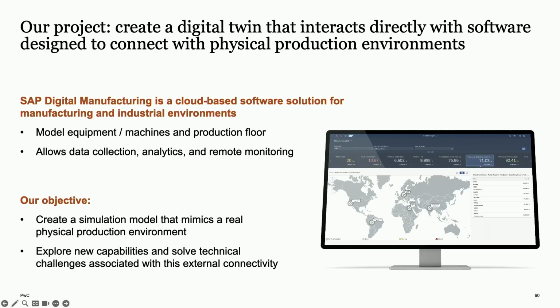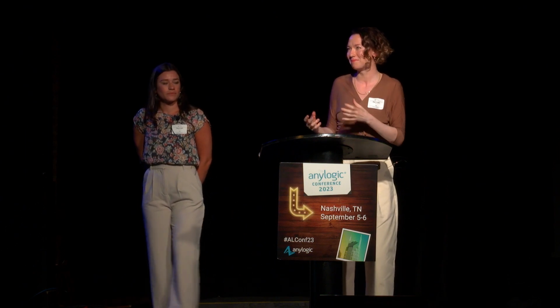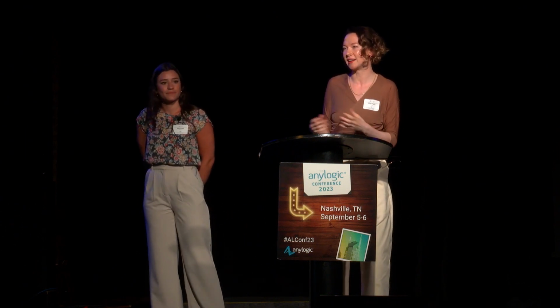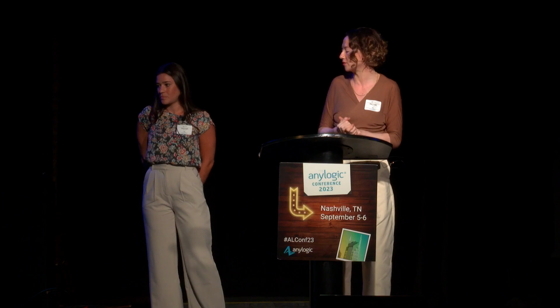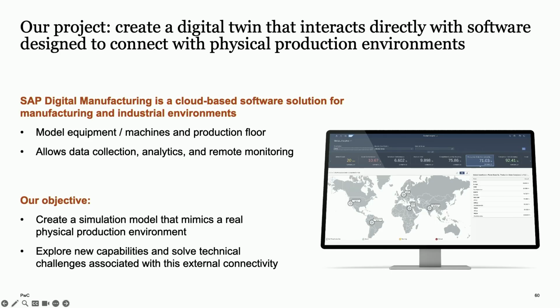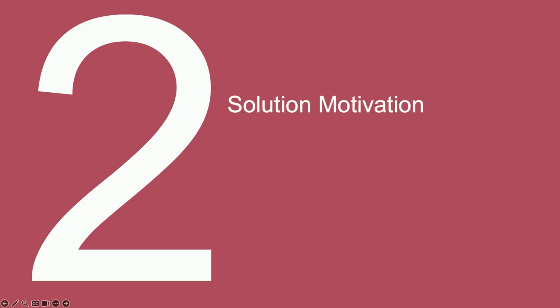And for us, the objective was to see if we could build a simulation model that would mimic a physical production environment. One of the issues with testing out something like this is if you don't have a physical environment to connect it with, it can be really hard to learn and make any progress in getting ready to use it. So that was our objective: to integrate the two, find some new capabilities for our team within AnyLogic, and solve these very interesting technical challenges that came up associated with that external connectivity.